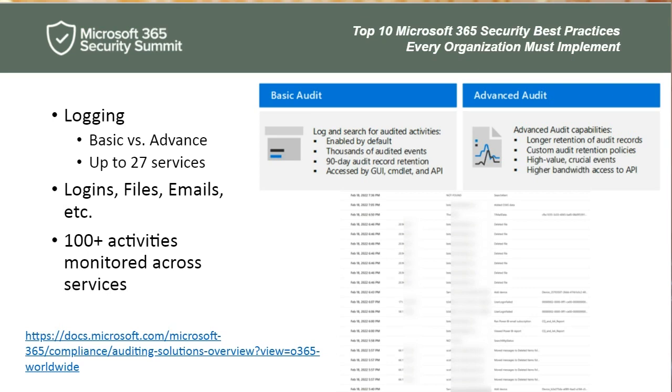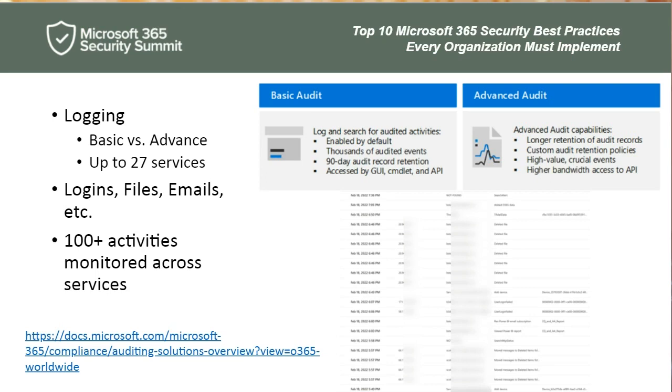So if you do have some type of scenario where you need to go in and look at who deleted a file, what happened, whose email box was sending out a bunch of emails, what time did this email box start sending out a bunch of emails, all of that's going to be in this unified audit log.